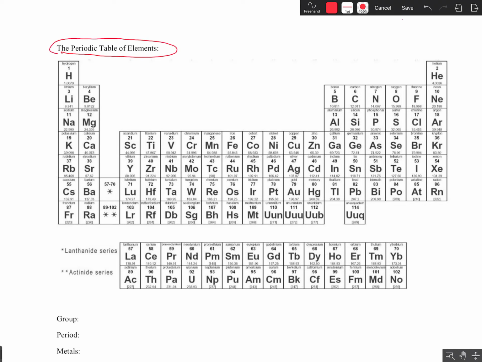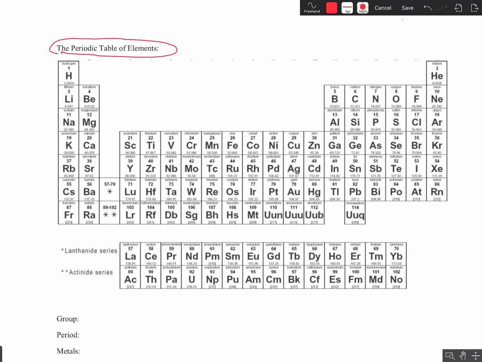Today we're going to talk about the periodic table of elements. In our next unit, we talk in detail about the periodic table, but at the end of this unit, I really think it's important just for us to show you the periodic table and talk about some important vocabulary terms that we're going to be using a lot, not only through the next unit, but for the rest of the year. So we're going to get right after it.